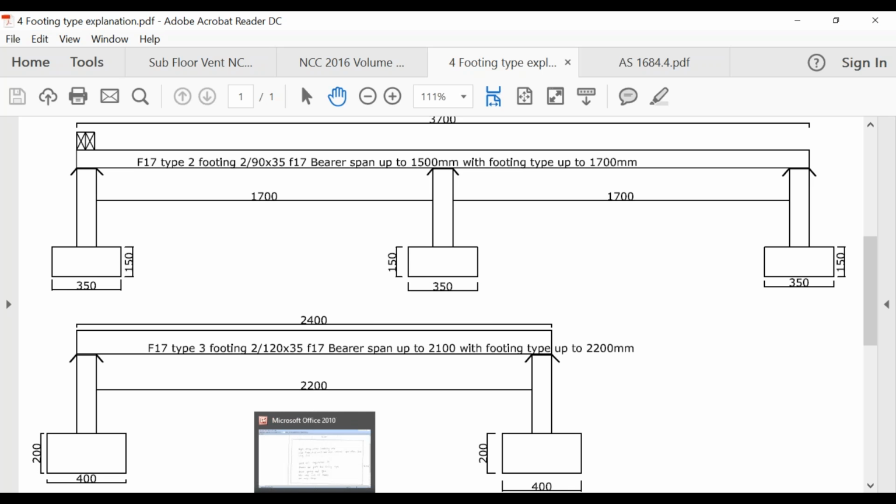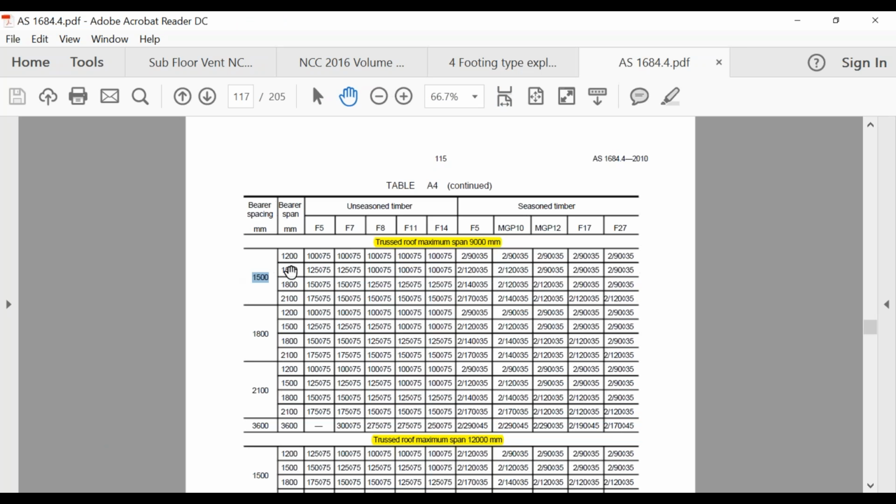So when I come back to my table in the Australian standards, I know now that I'm using the bearer spacing, so how far apart they are spaced to give me the amount of rows, was less than 1,500. Then my bearer span, so how often these bearers are actually supported on a stump, is going to be less than 1,500. It'll be more than 1,200 because I'm only picking up roughly 100 millimeters. So I then come across and we said we're going to use F17, so my bearers are going to be 290 by 35. That's the size bearer that I need to use to be strong enough to support that structure. So that's how we would work out the bearers.